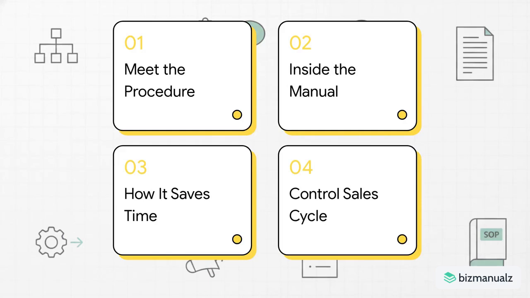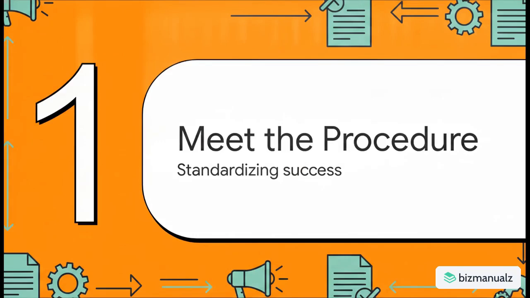Here's what we're unboxing today. First, we'll meet the sales call procedure itself, then we're taking a peek right inside the manual. After that, we'll see how it actually saves you time, and finally, how it lets you truly control your sales cycle. Let's kick things off with Section 1, Meet the Sales Call Procedure.